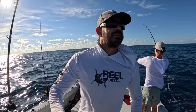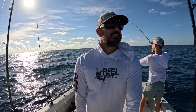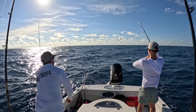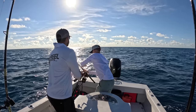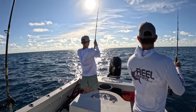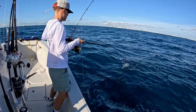Nice one, dude. There's a triple tail on this thing too. Get him. Oh yeah, mahi all over this. I'm hooked up. Mahi all over the stick. That's a nice one, dude. That's a gaffer, bro. Hang on.